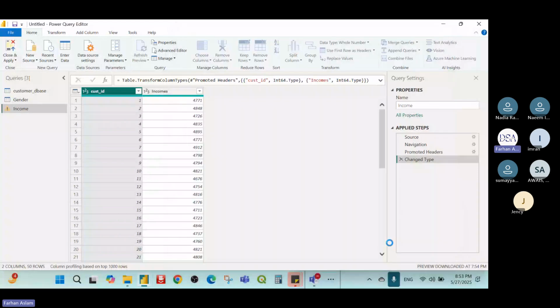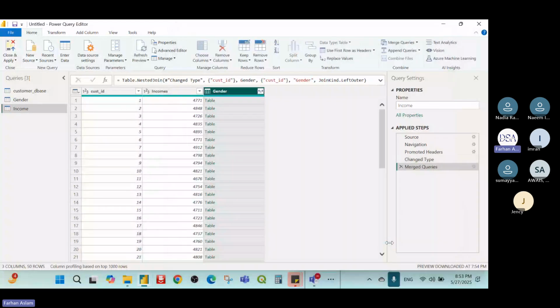You notice that there is a table added into the income file. Again, you can confirm it. We started this process by clicking on income and we got one more additional column, which is gender, in this file. But if you notice, by completing the process, we don't see the gender detail in this column. So there is something more we need to do.